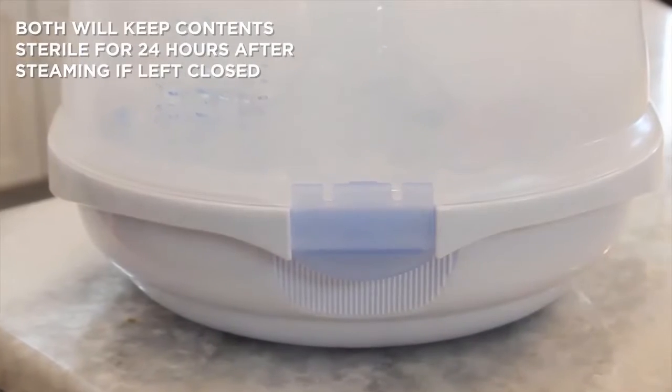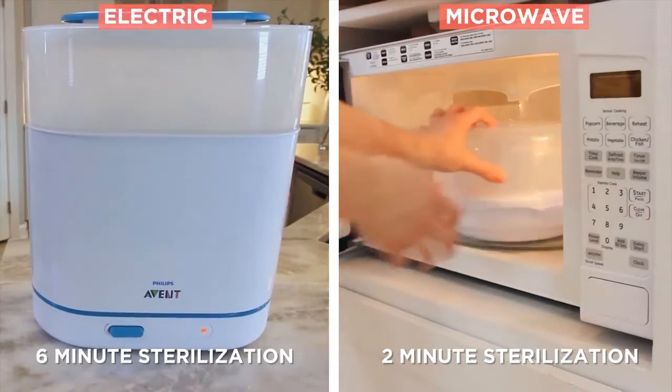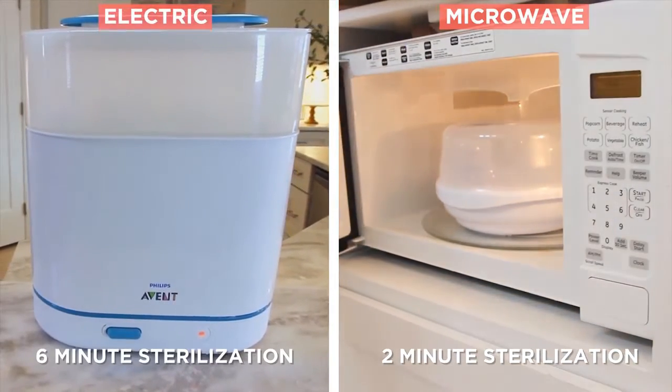The good news is they both kill up to 99.9% of harmful bacteria, giving you peace of mind when you're feeding your baby breast milk or formula out of the bottle. Both will keep its contents sterile for up to 24 hours after sterilization if left closed. Okay, so here's how they compare. The electric 3-in-1 takes 6 minutes to sterilize, whereas the microwave sterilizes in just 2 minutes.